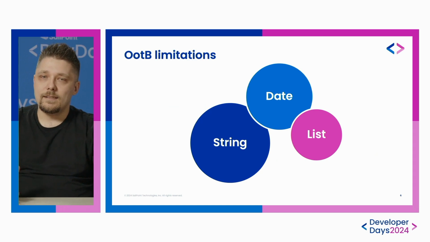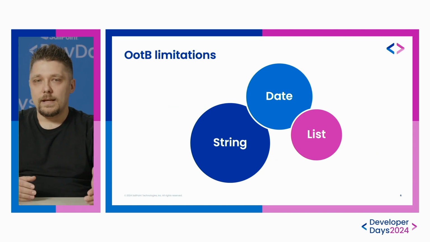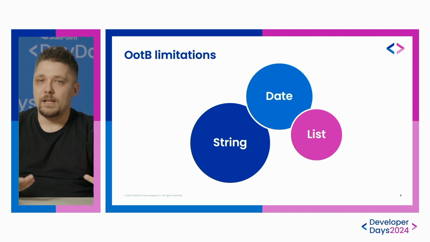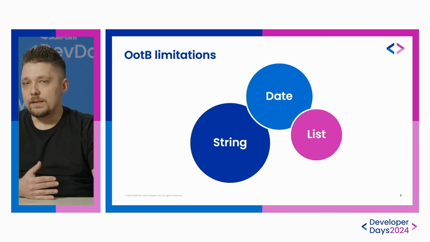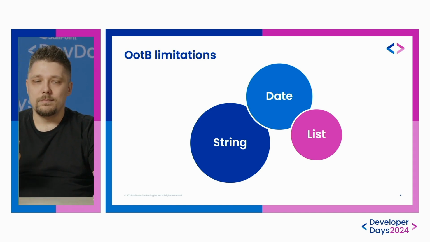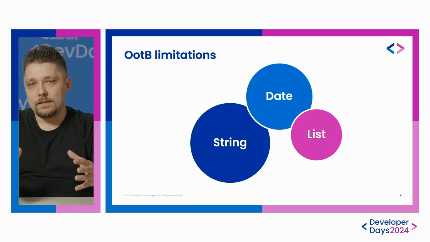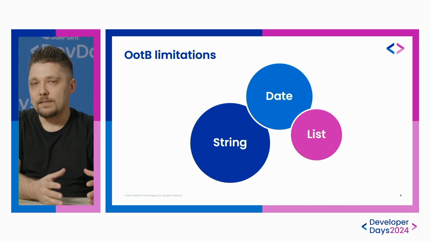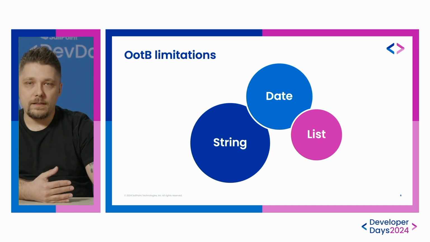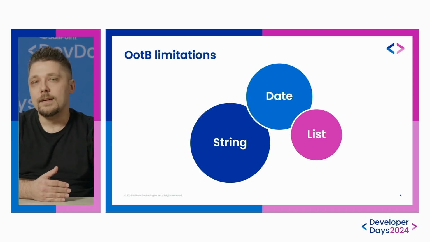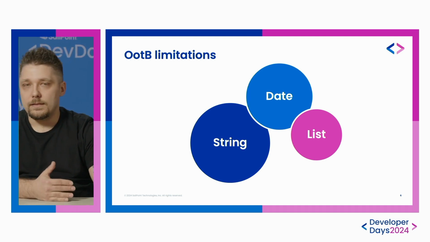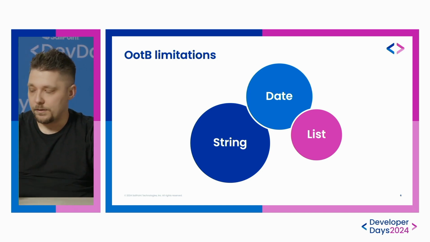So what are the standard limitations that we have? We have identity, and identity is generally described by attributes like first name, last name, whatever, right? What types of data can we store within any object? Usually it's string, date, list, or whatever, right? But the number of types of objects that we can store in a single attribute is quite limited. The good thing is that it's not a limit that we cannot bypass, by extending the Hibernate model and the data model that we have implemented in IdentityIQ.